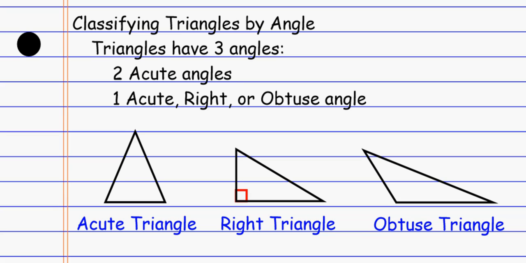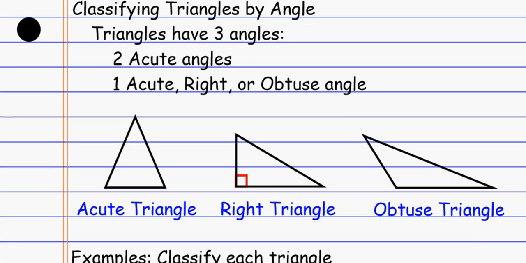When you look at some of these, some of them are obvious or will be labeled in terms of the angle measurements. We can justify that by just looking at the one specific angle. Again, two of these will always be acute. We have to look at that third angle that maybe is on the borderline between being acute, right, or obtuse. So, looking at these three examples down here, we have an acute triangle, a right triangle, and an obtuse triangle.